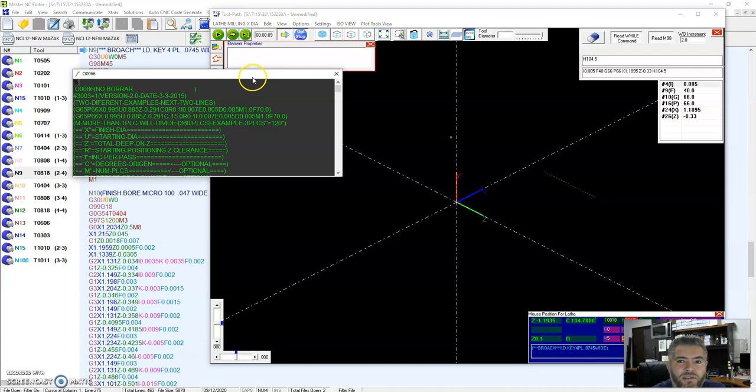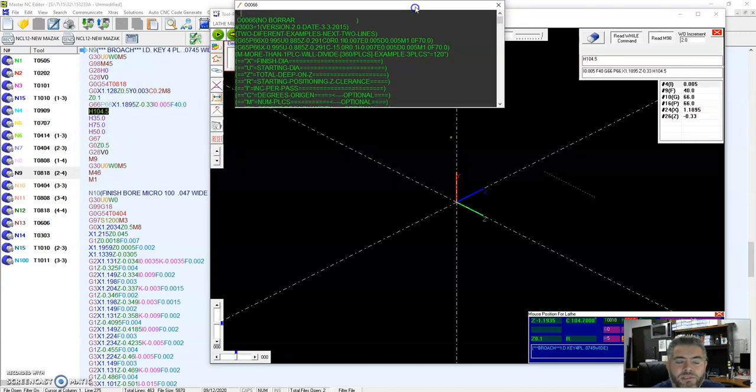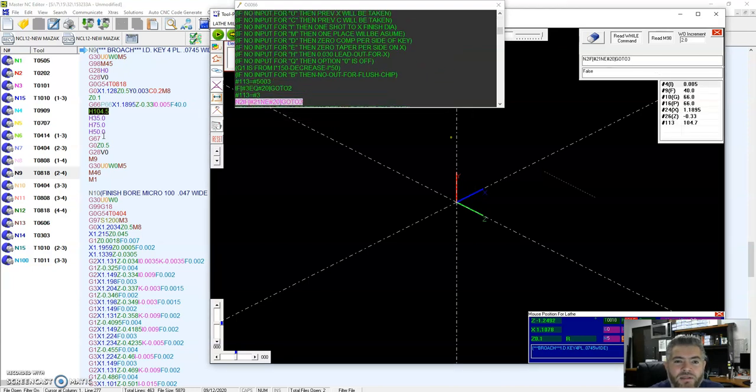Now it gets to the subprogram or function that you add to the machine. It reads the first location where you're going to do the broaching, and you can run it.